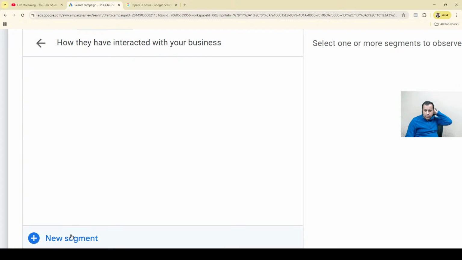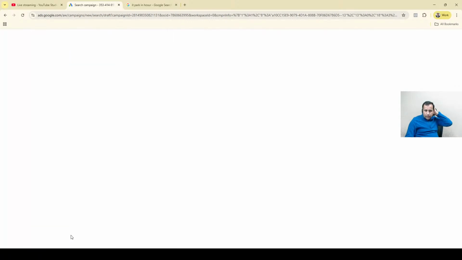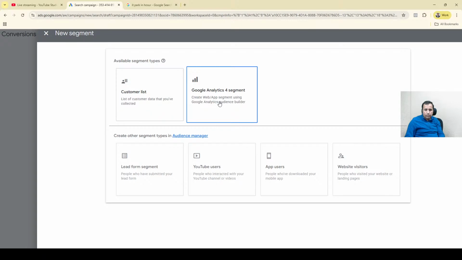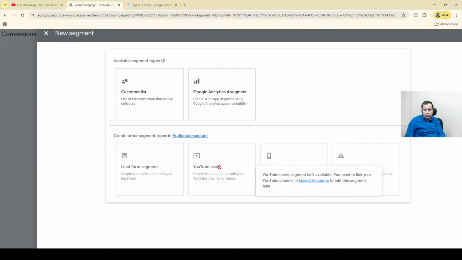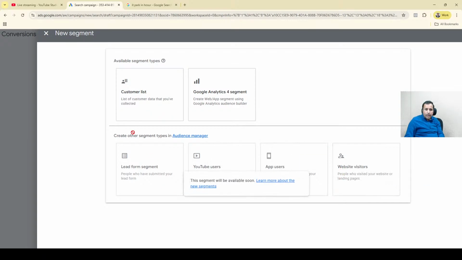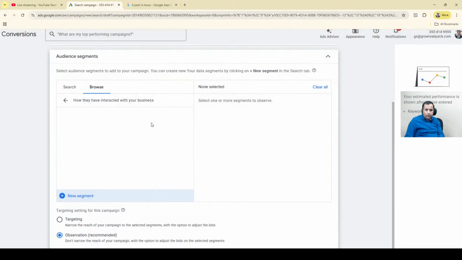So you can create a new segment, upload data from your existing customers, add a customer list, or maybe connect your Google Analytics, or you can also connect your YouTube. You only have to link your YouTube channel, only then you can connect this, that is understood. Or your app users or website users, people who are visiting your website, you can connect those people here, and you can use that as a segment for retargeting purposes.